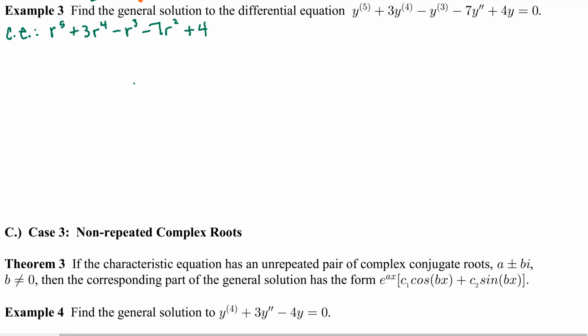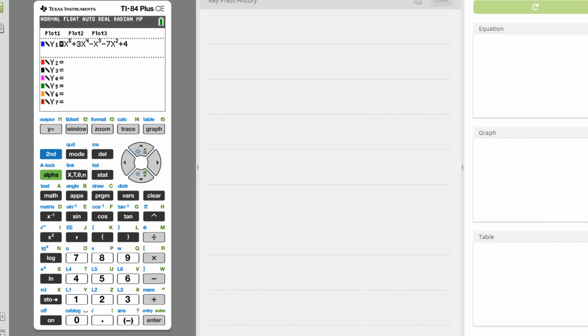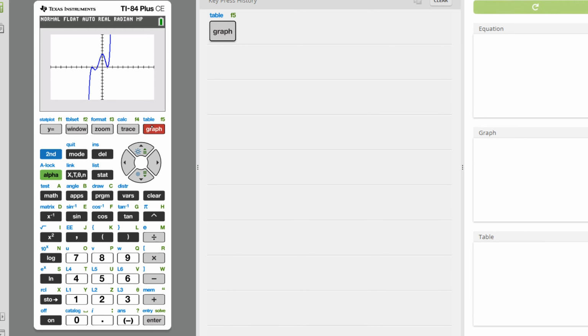Now don't be tempted to put an r there. There's not a first derivative term. Y is the 0th order derivative, and so we're going to raise r to the 0th power here. So plus 4 equals 0. To solve this higher degree polynomial equation, this one obviously doesn't factor with the traditional method. You could either use your rational zeros theorem, your P's and Q's, or you can graph it on a calculator and make a good guess about potential zeros.